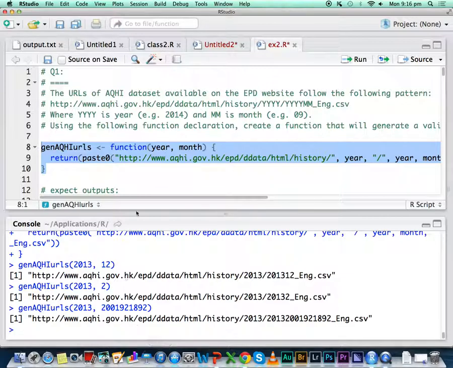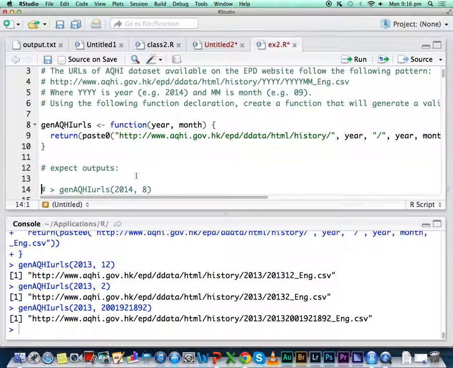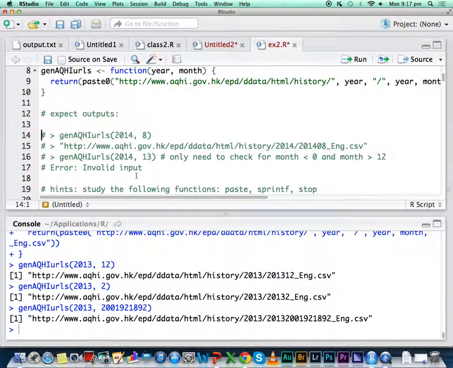So, down there are some expected outputs, right? For example, 2014 as a year and 8 as the month. Your expected output should have the leading 0 here. If the month is less than 1 or larger than 12, it should raise an error.